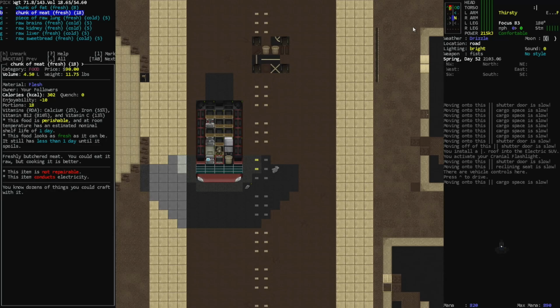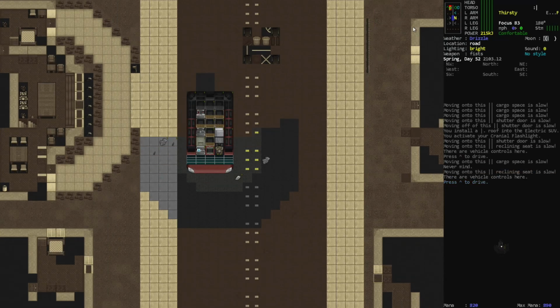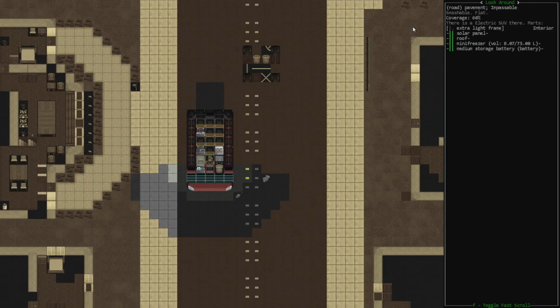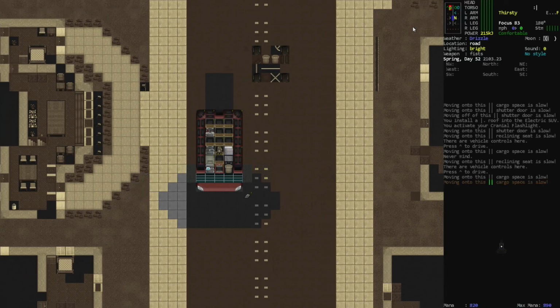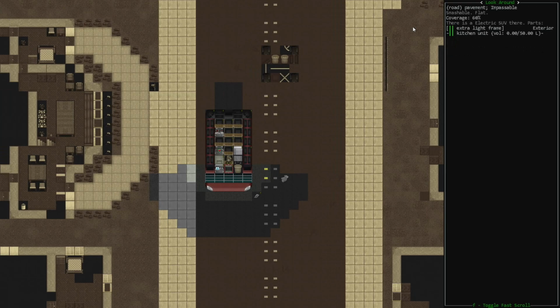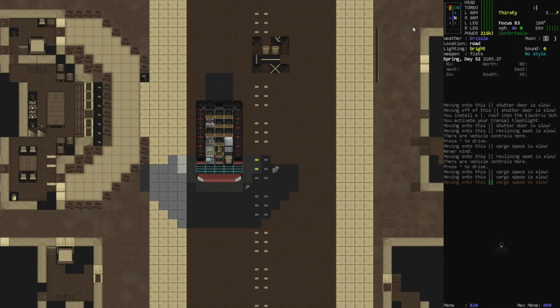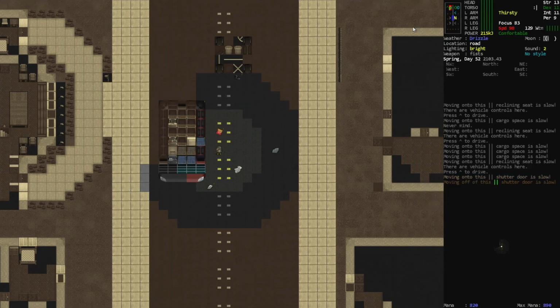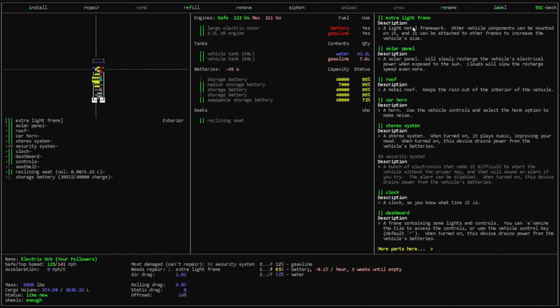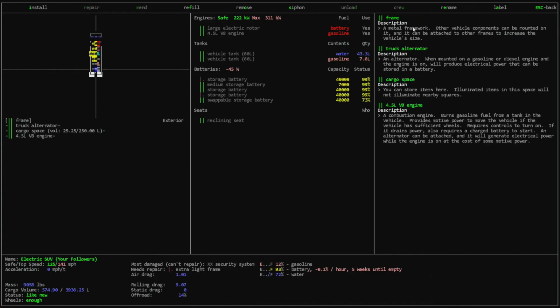So my concern is that once we put it in there, the timer starts as soon as we butcher that meat. As soon as we put it in there, it needs to get cold and then frozen before it will maintain its shelf life. And then as soon as we take it out and cook it, it's going to still be counting down. And so I'm worried that if we put meat in there and then take it out and then cook it, we're only going to have a few hours left on it before it goes bad. And I really don't like that. But I know, in real life, obviously things take time to freeze. So we'll just start installing roofs.